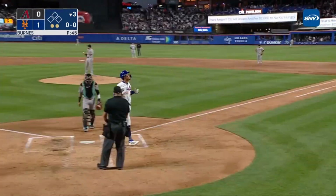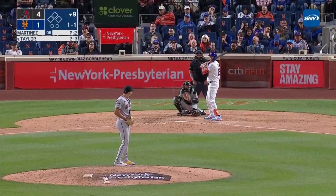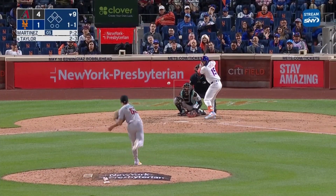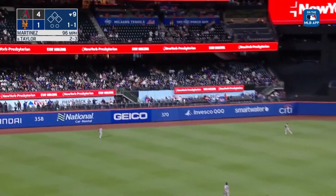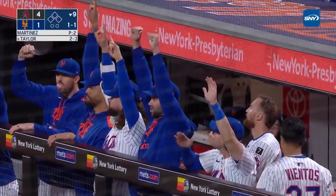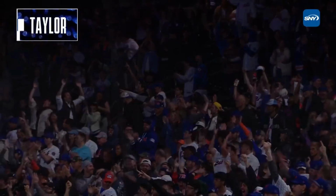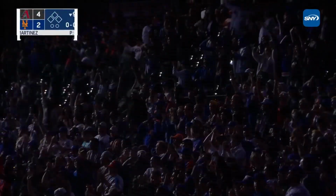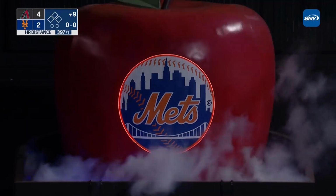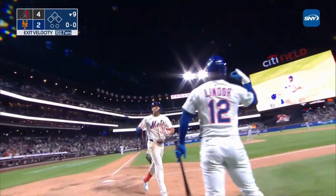You're right, Garrett. The average is not there right now. Get Alonso to the plate with a chance. And Taylor slugs one to deep left field. Barrosa goes back. That ball is out of here. Tyrone Taylor gets the 9th inning off to a scintillating start with his 1st home run of the season. And now it's 4-2 Arizona. Boy, do those insurance runs in the top of the 9th look enormous.